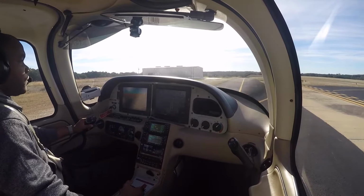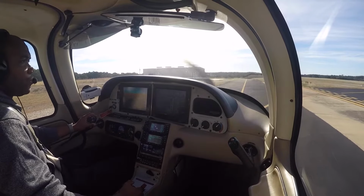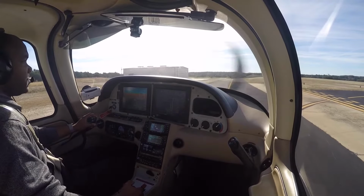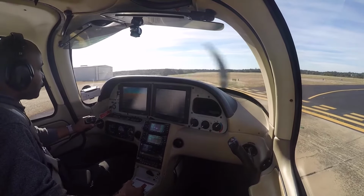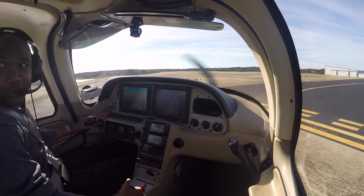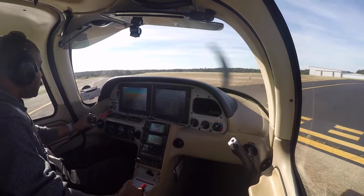Now we're going to go ahead and take the active for departure. Lago Vista Airport, Cirrus 62 Charlie Hotel, entering the active for departure, runway 33, west turn after departure, Lago Vista. And we're going to check that there's nobody coming in for the approach end. And we're going to double check to make sure that nobody's coming on the departure end. And enter the active.